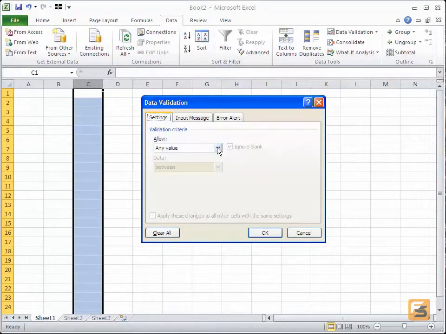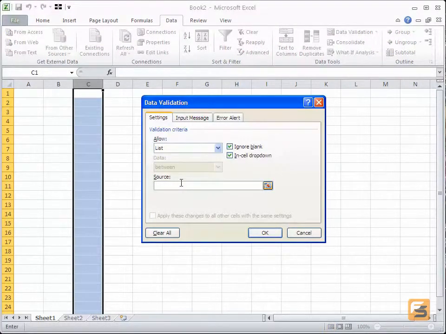I'm going to go ahead and change this to a list. When I go into the list, where it says source, I am now going to type in my source separated by a comma. For instance, I'll type in 1, 2, 3, and 4. Note, to make use of this list feature, it does need to be a text field. This does not work for all fields. It only works for a text field. I have put in 1, 2, 3, 4, and I am now going to say OK.